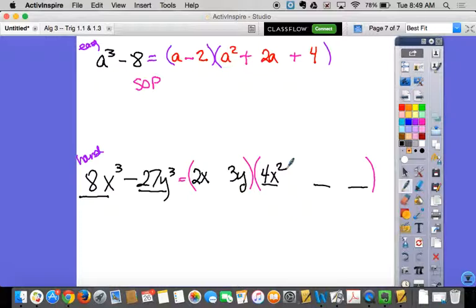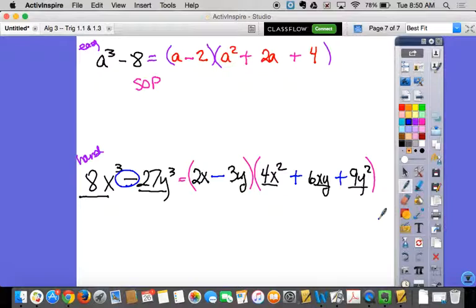Then we come over here for product. You have to multiply all this together. So 2 times 3 is 6, and you have to have both the x and the y. If you've got different letters, just make sure you put them in ABC order. All right, then take the last term and square it. Square your number, square your letter. Then the finishing touch, use your SOP. Okay, he started as a minus, so you need to come in here and do same, opposite, always positive.